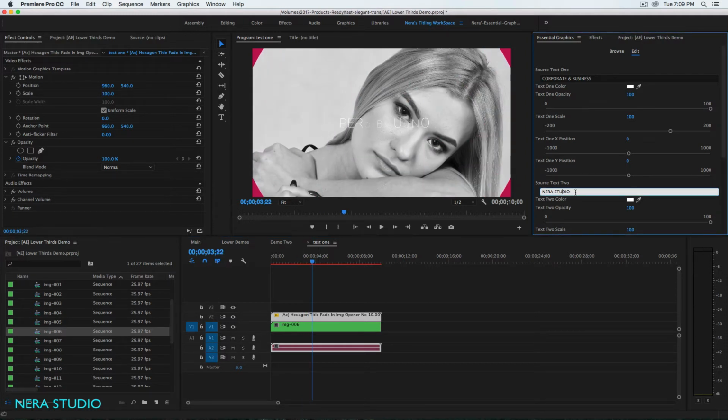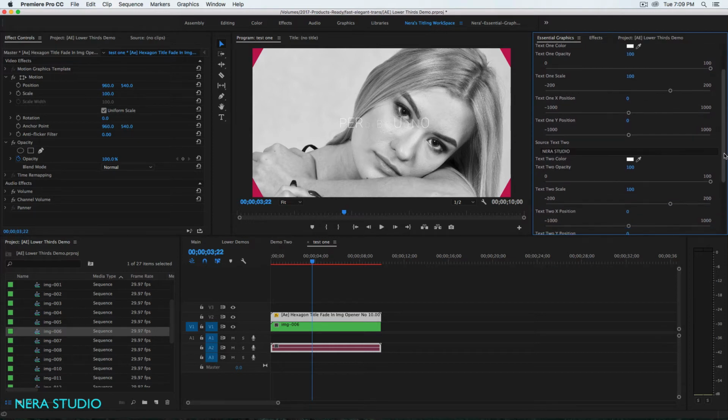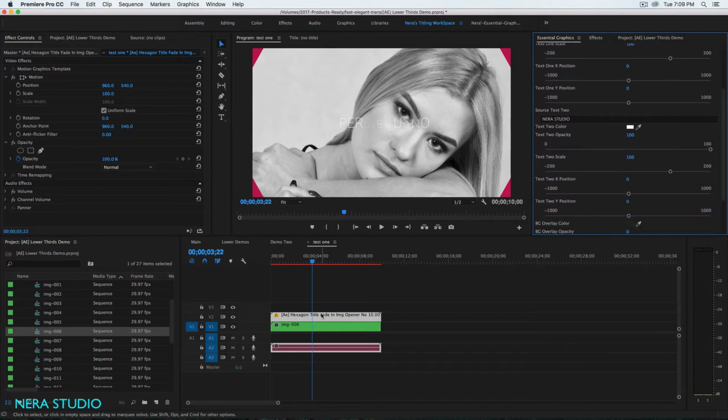We got down here, so you can change any color you want, and also you can type whatever you want, and also you can just play with the opacity and the color. Okay, keep going. Next step is, I added the overlay, so we also have it in this package.